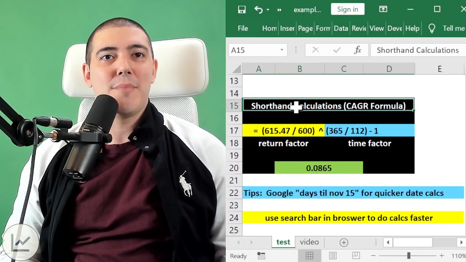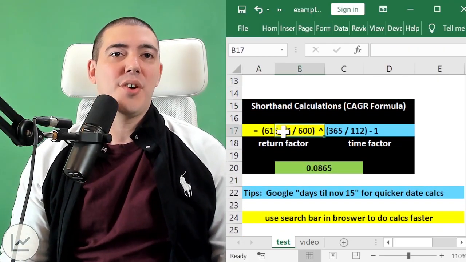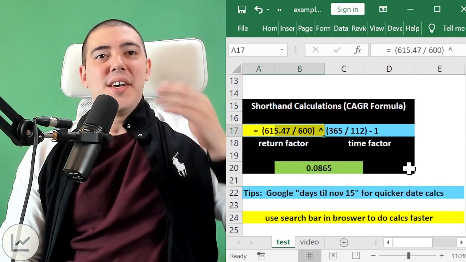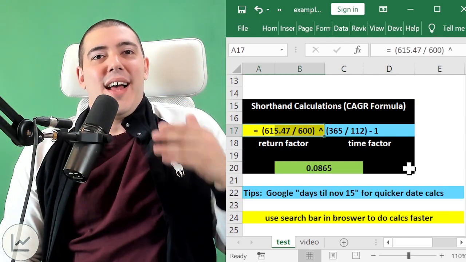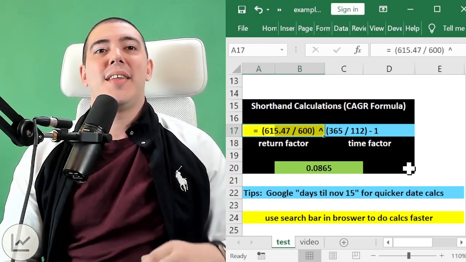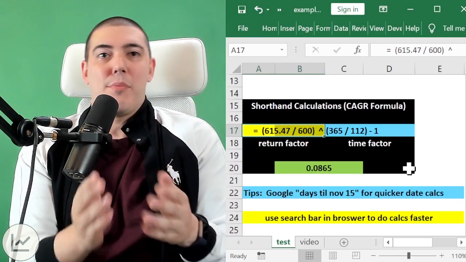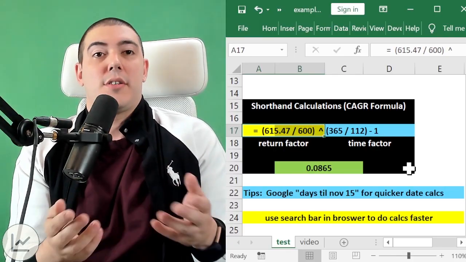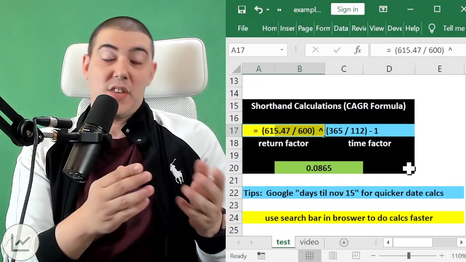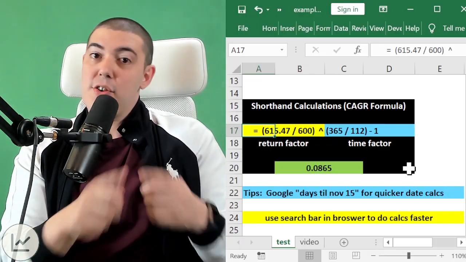I told you about some of these shorthand calculations. The way I do this is you have a return factor. So I just showed you the way I think of it. I look at one contract, no matter how many I'm writing, just because it's easier. And then I just add the premium to the capital. So it's easy to know what the capital per contract is. The strike is 6, so it's 600. And then you just add the premium to it, 615 divided by, I wouldn't even put the 0.47 here, because in the real world, I'm trying to do speed.